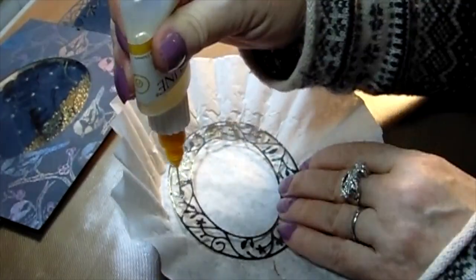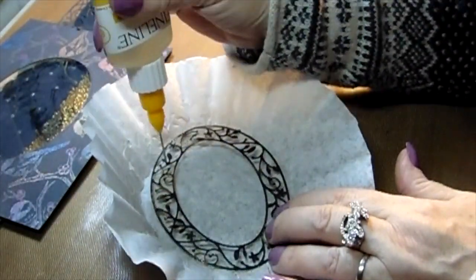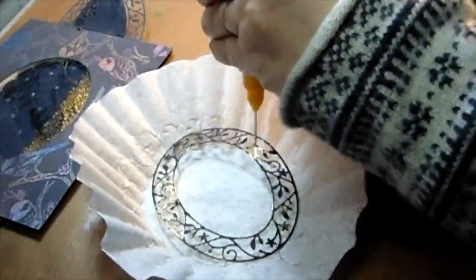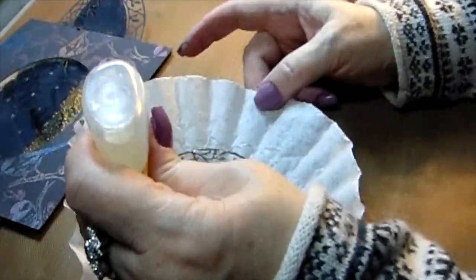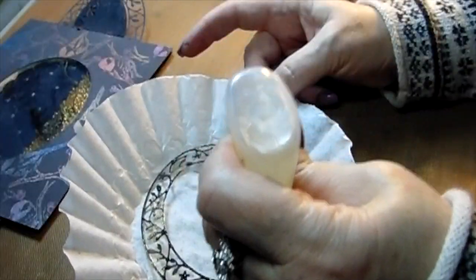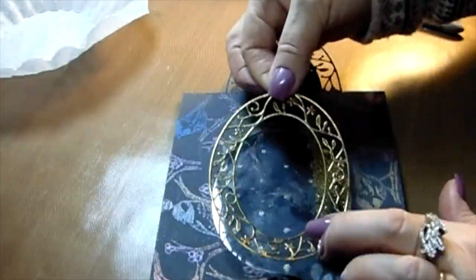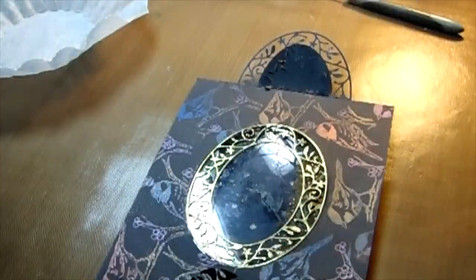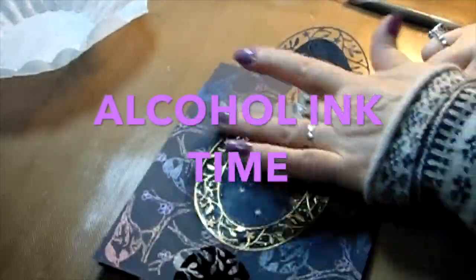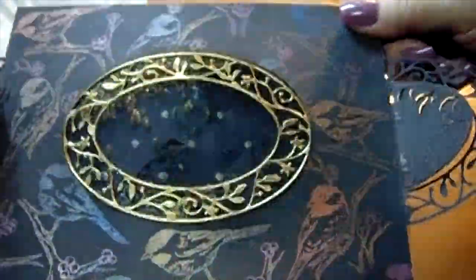And now I'm going to take my beacon glue. Love my beacon glue. Now I always tell you, you get 3 times the amount at Michael's for beacon glue, and it is identical to Glossy Accents. And when I use my applicator here, I don't use the extra fine. This is the normal sized applicator because it is a little thick. So I want to run that by you, that you don't use the extra fine applicator.